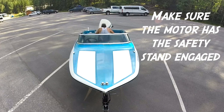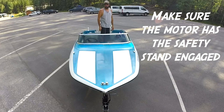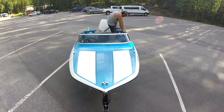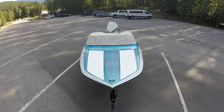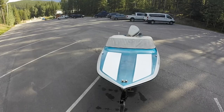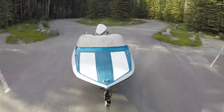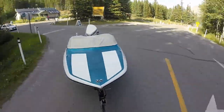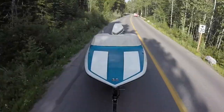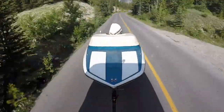Always remember to drain and clean your boat because you don't want to bring any species from a different lake to another lake and infect it with the same problem. It's very important to clean your boat — you could technically get a ticket for not cleaning it. Make sure there's no seaweed, no debris, no zebra mussels, nothing on your boat. Once it's drained and nice and clean, you're good. It might be a good idea to have a checklist, especially if you're new to boating.